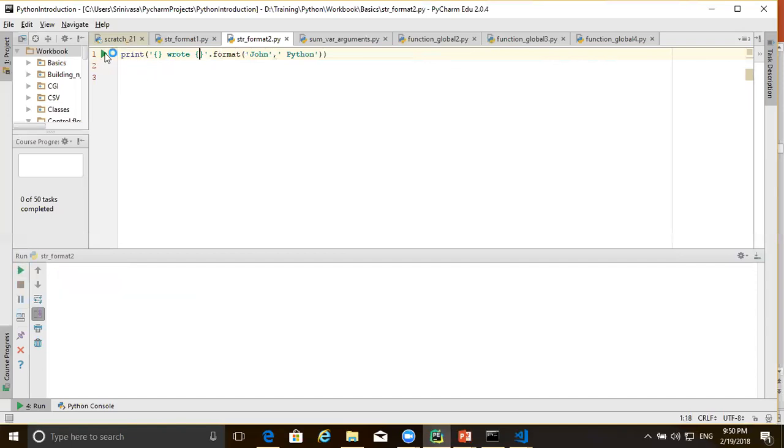So John wrote Python, right? Or else, if you want to make it more clear, name is equal to John and book is equal to Python. And you can mention the name here. Just like parameters, name and book are like parameters.